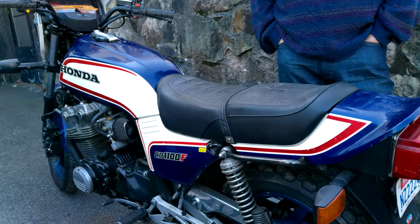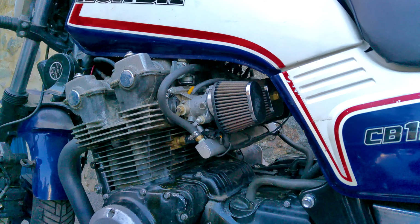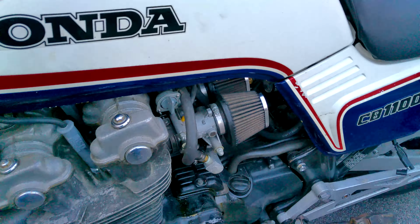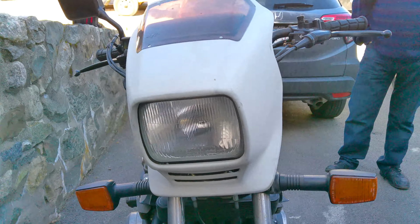2007 is when it started. It went on a back burner until just this year. This is a 1983 Honda 1100F, but it's got some wrinkles to it. It's fuel injected, and we're just reviving this project to see if we can make it better. Not very dressy at the moment, but it'll get better one of these days once we've proven that it really does work.